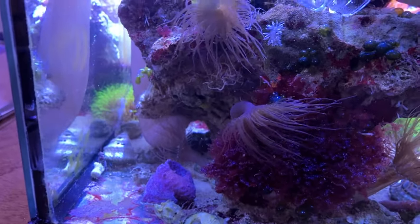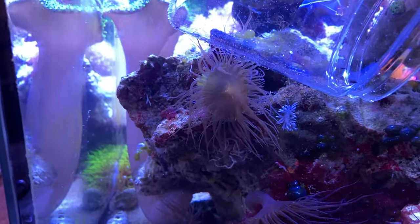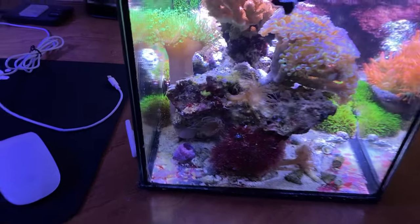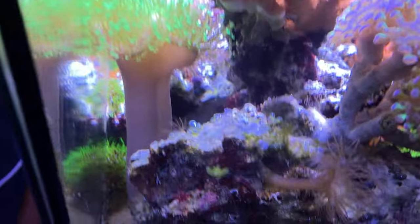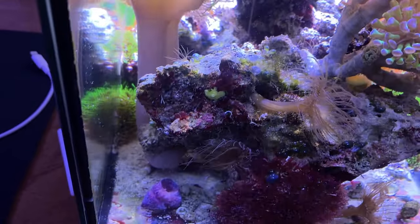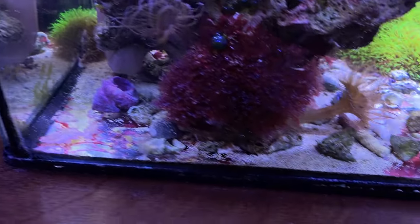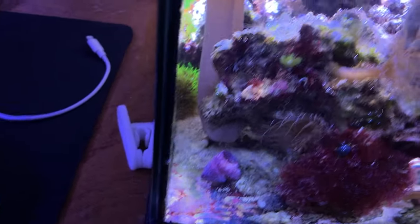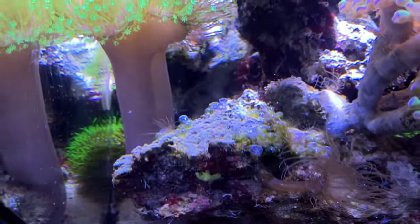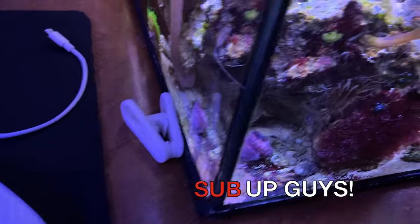This is the next day. I only see one smaller Aiptasia missing; the others are still there. They do take days — they're not going to just devour all of these. I have five Bergia in there and these Aiptasia are rather large. There was one smaller one up here that's not there anymore. I'm going to have to keep an eye on them over the next several days. I'll keep you posted.